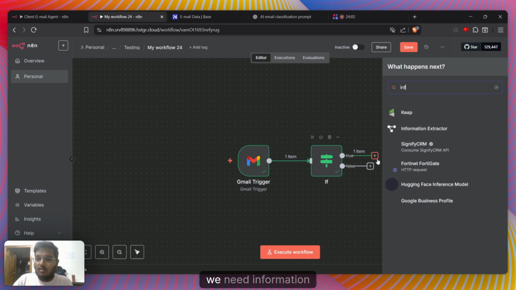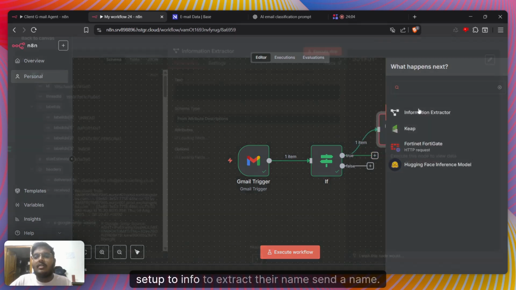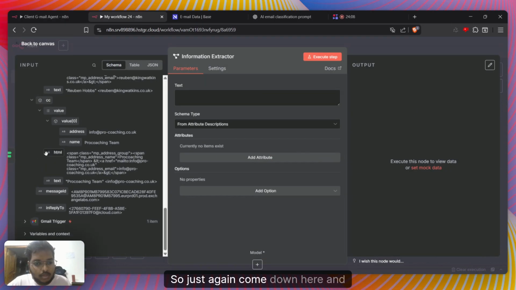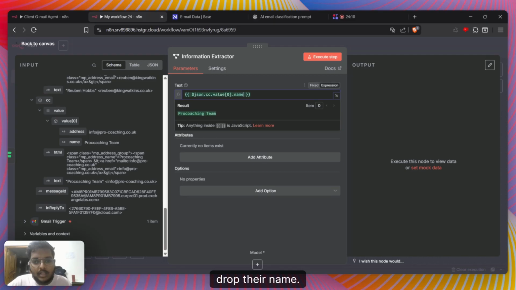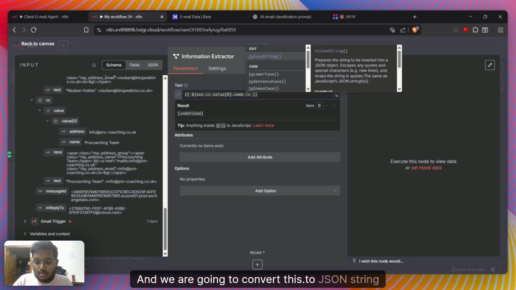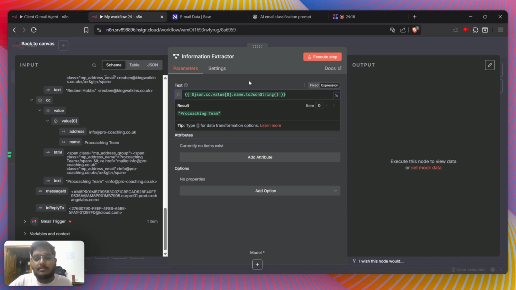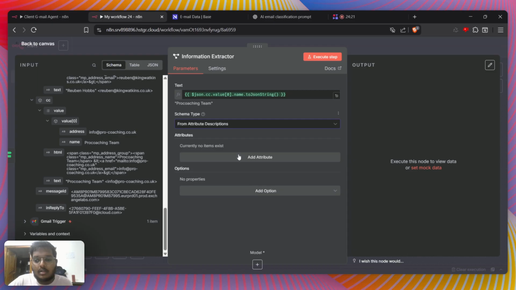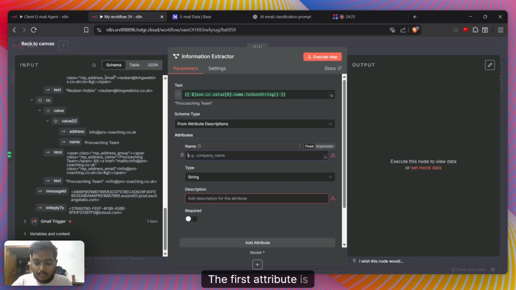So now we need an information extractor to extract their name, the sender name. So just again come down here and drop their name. And we are going to convert this to a JSON string, because we need a string. Okay, just select this, from attribute descriptions, add attribute. The first attribute is sender name, and the type is string.